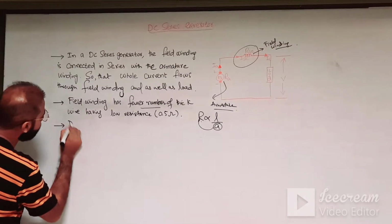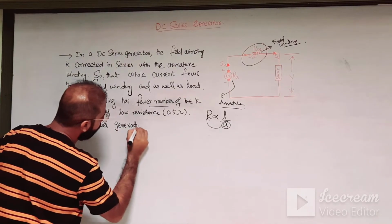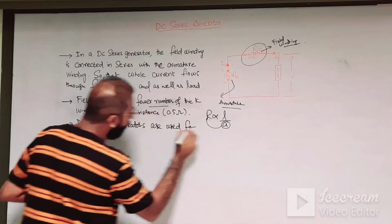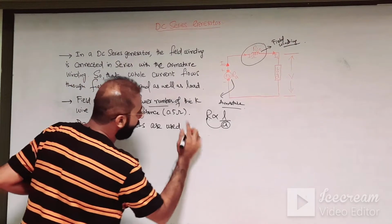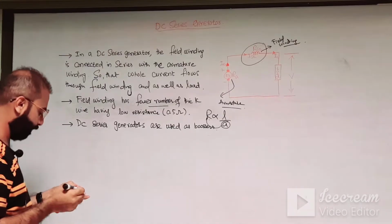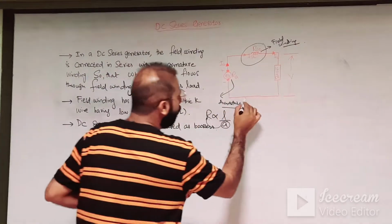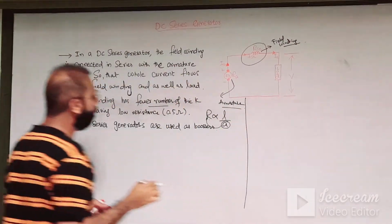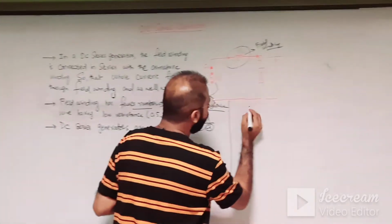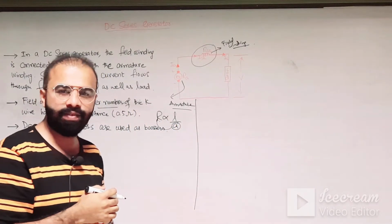These DC series generators are used as boosters, to boost the voltage or to regulate the voltage. This was a few points regarding this circuit diagram. Now we are going to discuss some formulae related to the DC series wound generator.